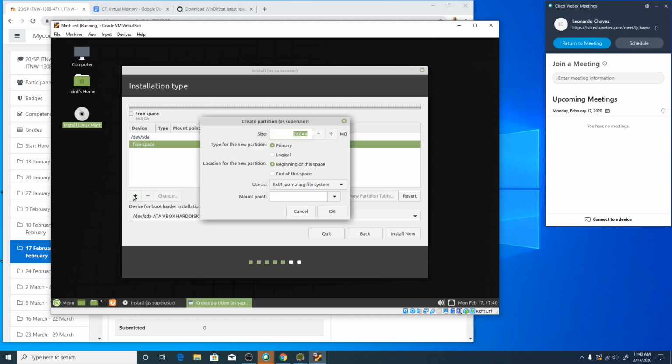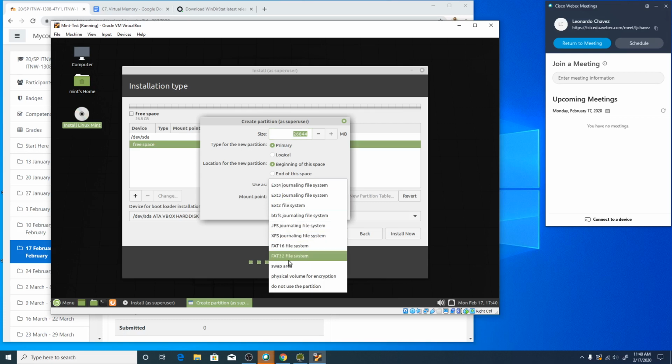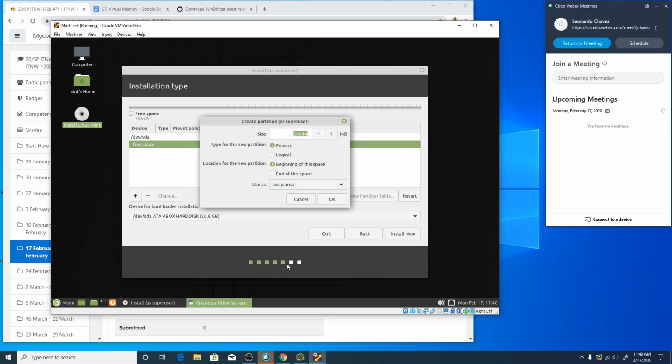So what I usually do in a situation where I know how much swap I need, I go ahead and create that swap partition first. So in this case, if you come down here to use as, you can choose swap. It doesn't need to be mounted anywhere, so it takes away that mount location. And then you come up here and decide, I want 8096, however much you need. Type in exactly how much you need.